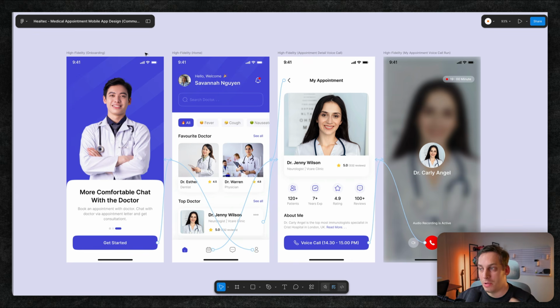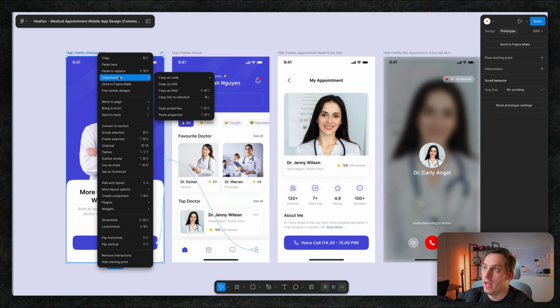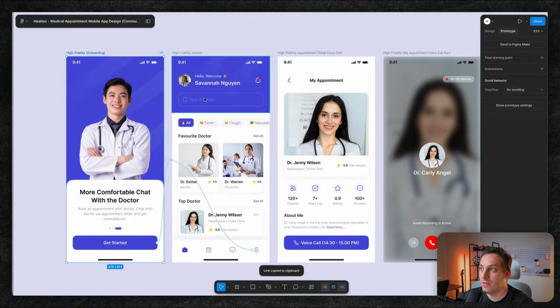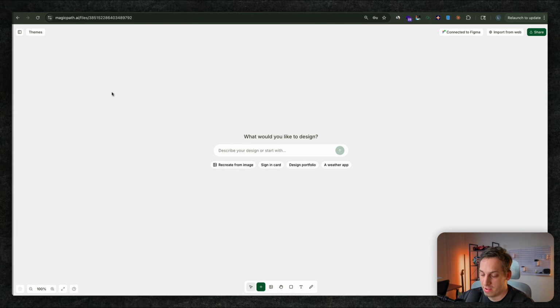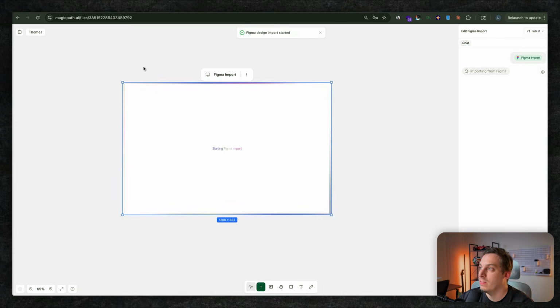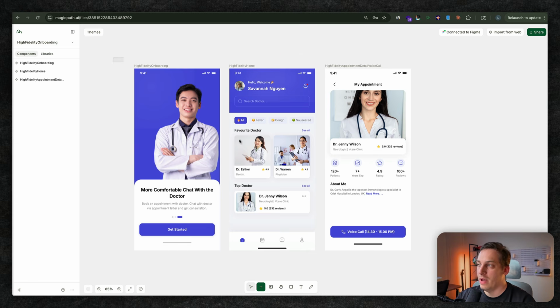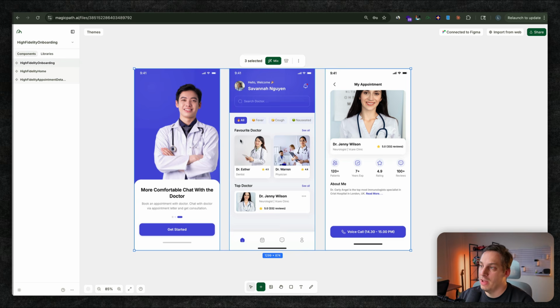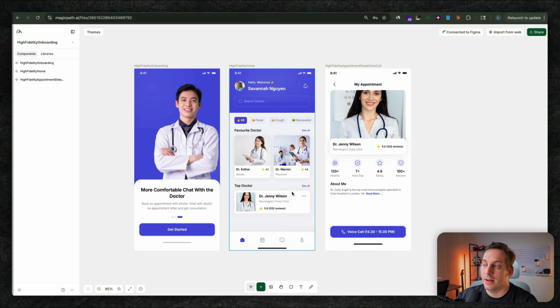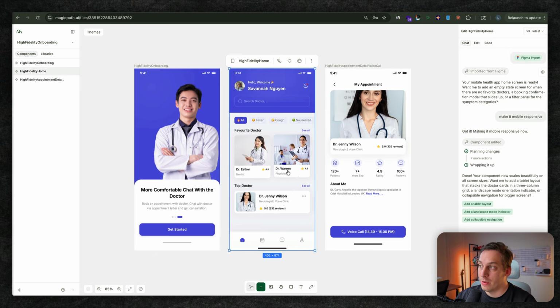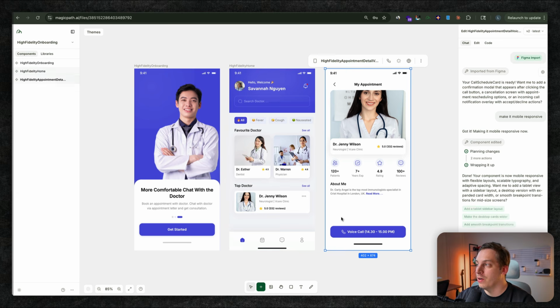But instead of doing that, I'm going to grab all of these screens from Figma and turn them into code. So what I'm going to do is I'm going to copy each one by one. And we can either do copy link to selection or Command L and then open up a new file inside of MagicPath and paste them in like so. And once we do that, we get our 3 designs here inside of MagicPath, and MagicPath automatically converts our designs into code. So I can start hovering over these cards and we get these hover interactions. I can hover over these buttons and we also get these hover interactions.